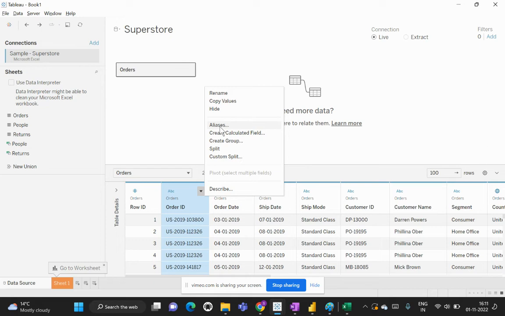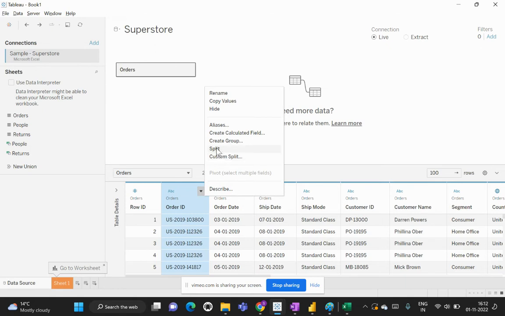So let's say that for US 2019 1000 103,800, if you would like to give that value a different name, then you can just use these aliases and reference that to a different name as well. And you are also able to create a new calculated field group, and you can do a split. There are two options for how you can create a split.